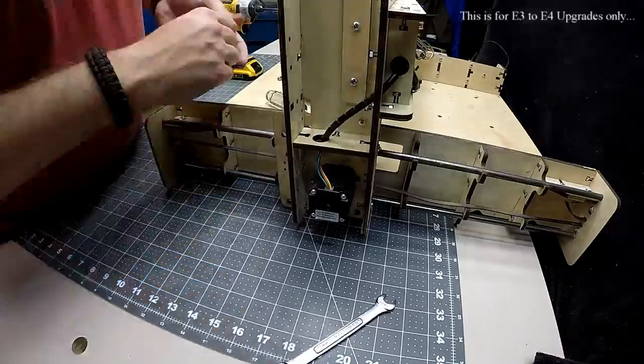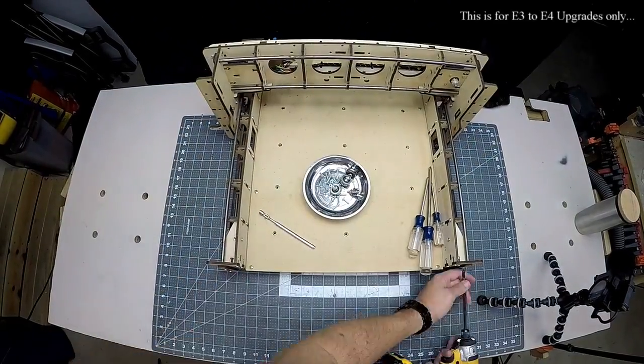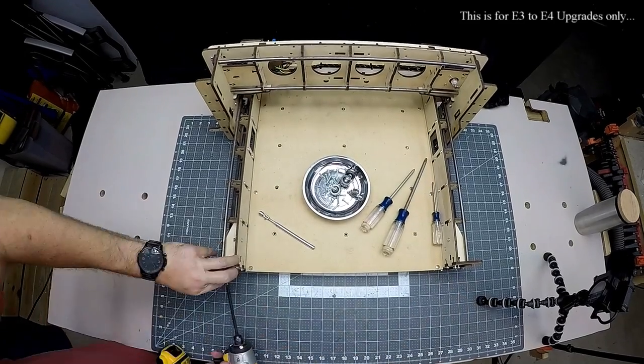The wood, metal rods, and belts from your old E3 won't be used in the building of the new E4, but it doesn't hurt to hang on to the parts until the E4 is complete.